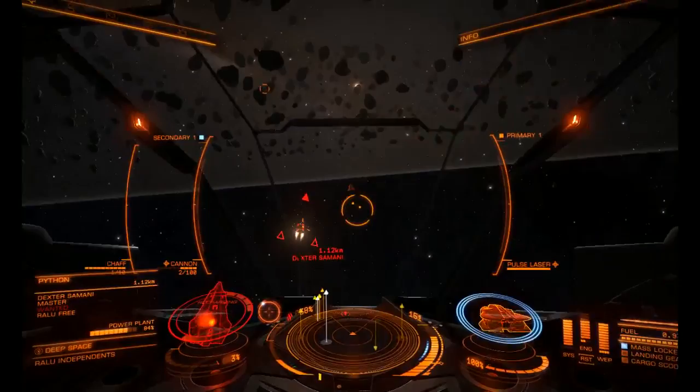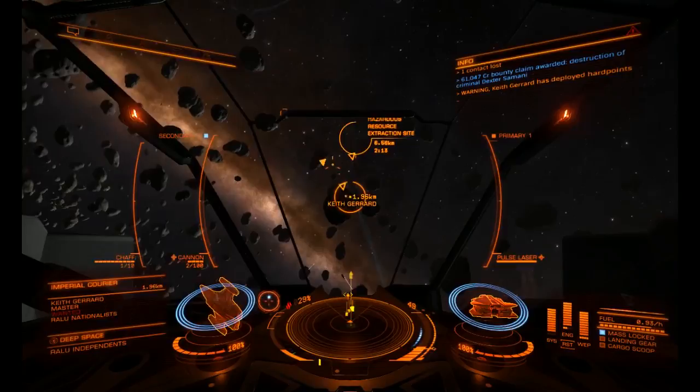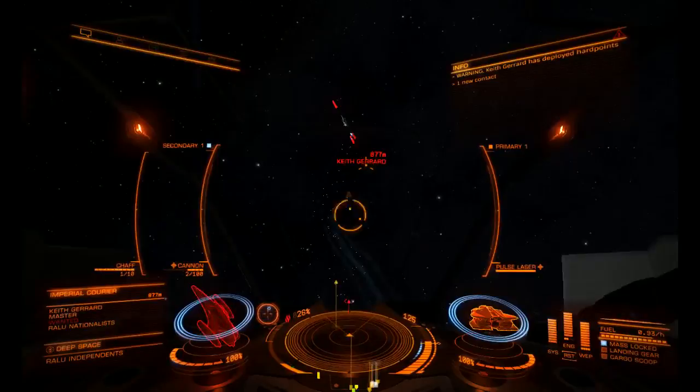Now who's shooting at me? Imperial Courier. Now, that's... they're usually wanted. There you go. It's one of the smaller Imperial ships, the bigger ones being the Clipper. So, I think I can take that one. I'll just wait for the chaff to run out. He's trying to stop the fish fire now.